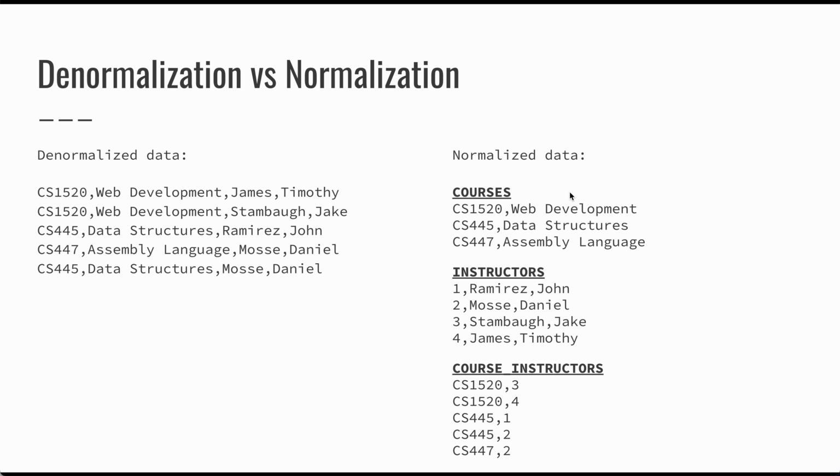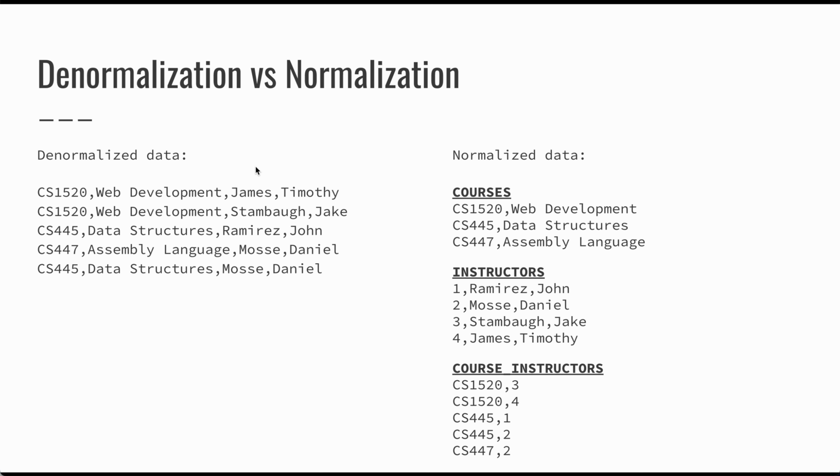And the proportional relationship between those can tell you a lot about how you actually should manage and model your data. So denormalization sometimes is better illustrated with an example than with an explanation. When you have denormalized data, fully denormalized data means that every single thing that you need is available in one place. It's all available in one record. So if you need a bunch of information about courses, you can find all of that information in one record here. If you look at the content on the left, you've got the course number, you've got the course title, you've got the instructor, and that can be very efficient when you need to retrieve data because you don't have to look at multiple tables. You don't have to look at multiple sources of data.